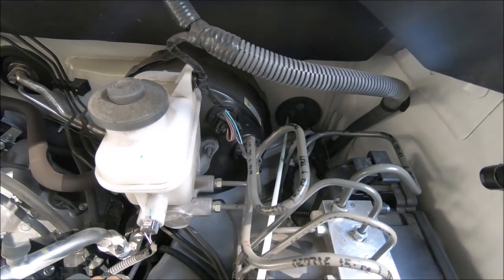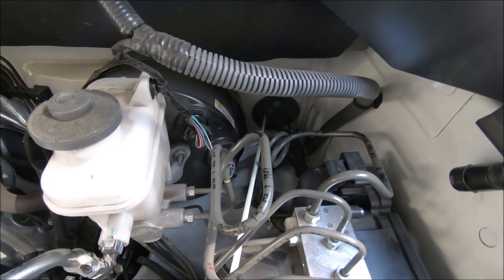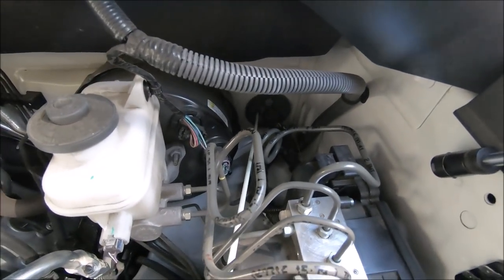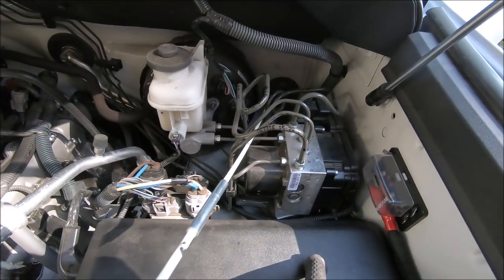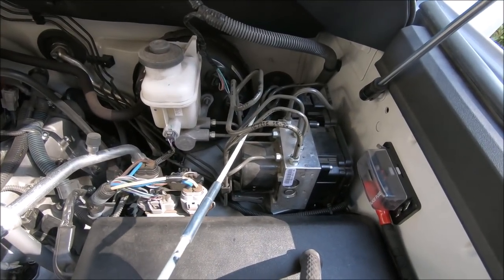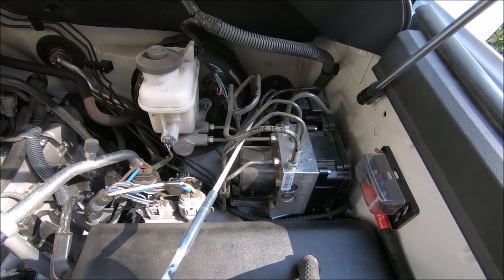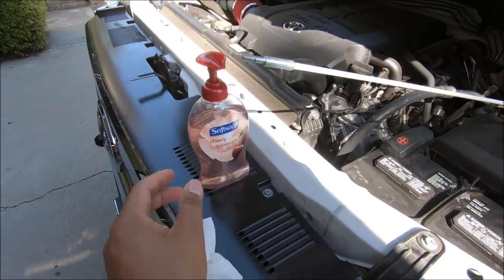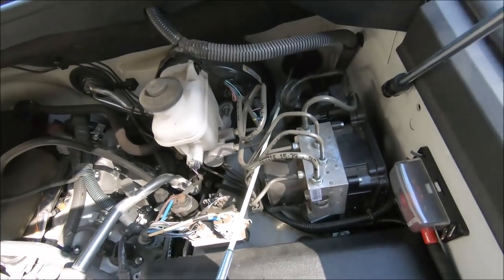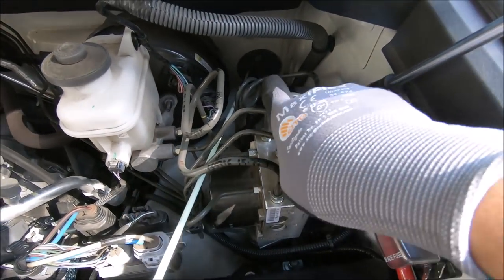Okay, so the next step is to get the cable through the firewall. I have this rod here that I used to run cable with. If you don't have this, you can use a clothes hanger with some soap on it to make it slippery.